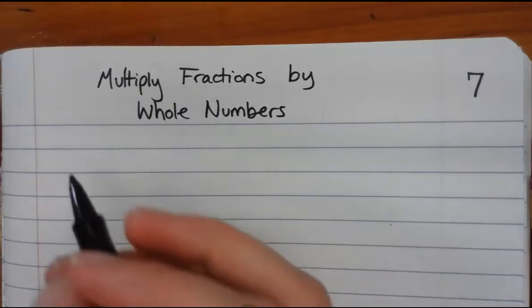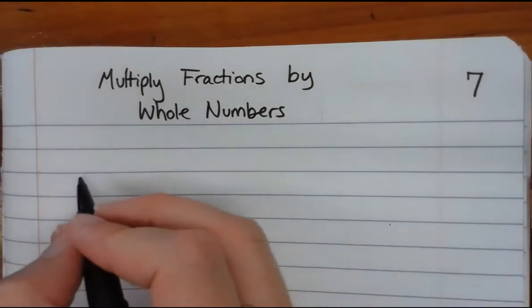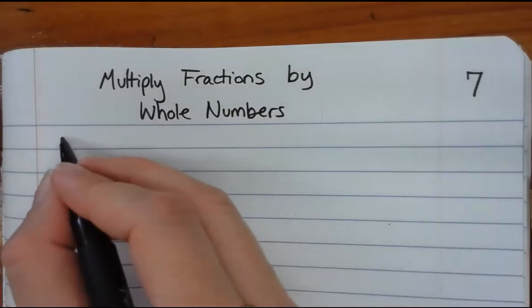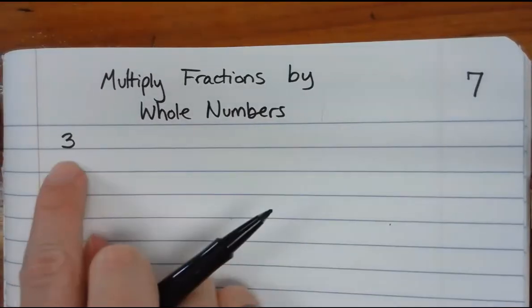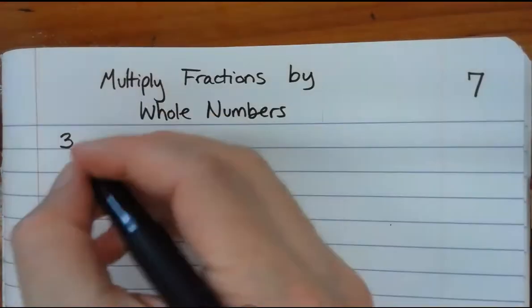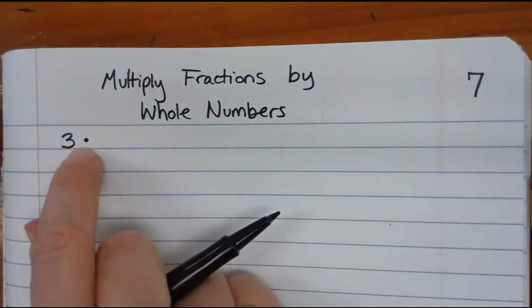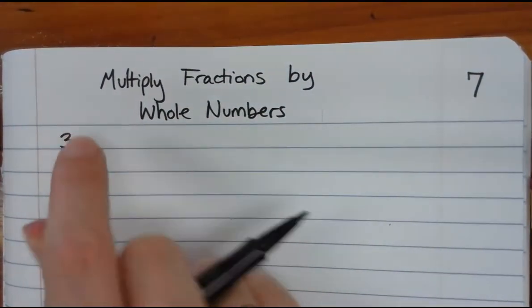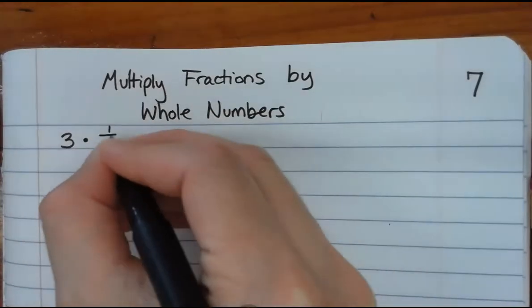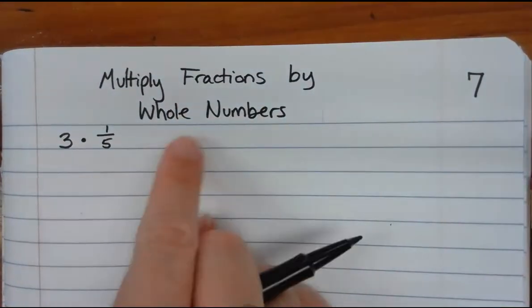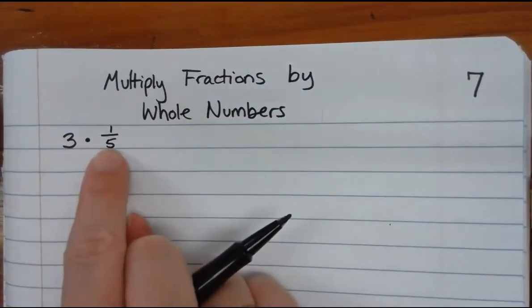And so what does that mean? Well, let's look at a problem, and actually we're going to illustrate one first. So the first problem we're going to look at is 3, so that's my whole number. 3 times, and remember we can write times as a dot, not a decimal dot, but a dot that is in the middle of the line. And then times 1/5, which is my fraction. So again, I'm multiplying a whole number times a fraction.